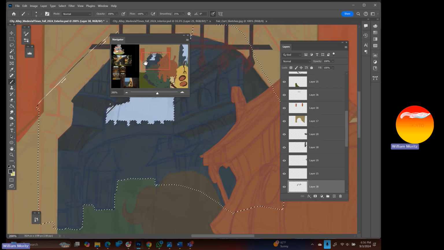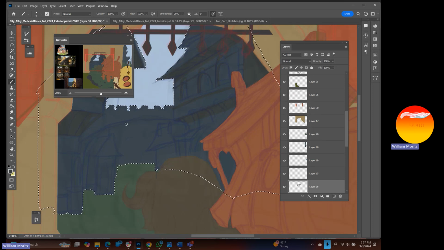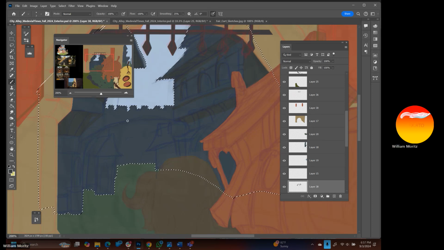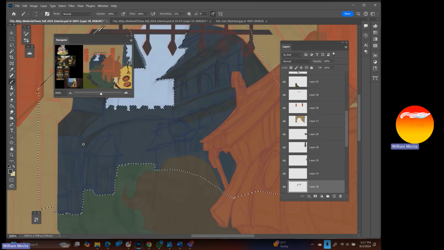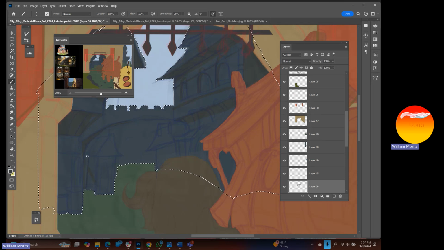So we're starting to get a lot of our form that's being defined here. And this is exactly what I want to happen and to occur at this stage. So a little bit of lighting hitting this, but we still got a lot of other buildings. So let's leave all of that in shadow.